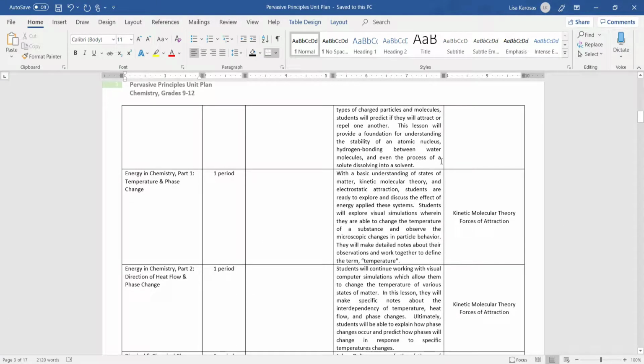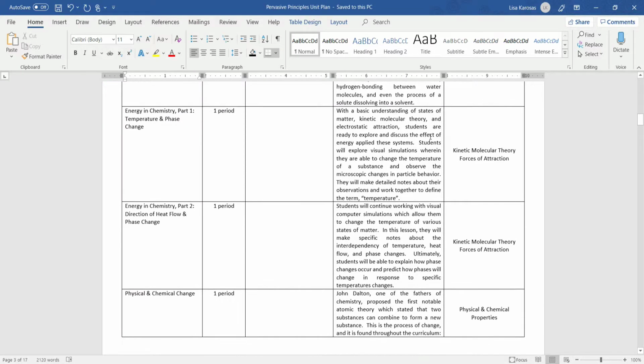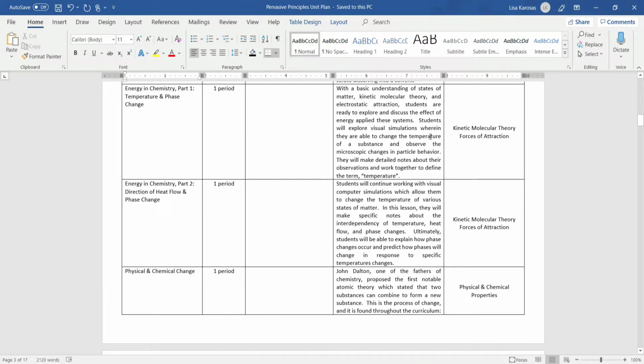Okay, so that's my matter portion. And then it's really bugging me that we don't have an energy component in the course. And so I intend to invoke that as lessons, not really as a unit. But to start in the very beginning with basically our absolute zero lesson. What is temperature really? And how does it interact with matter? Changes in matter are a result of energy. To me, that's a central component of chemistry.